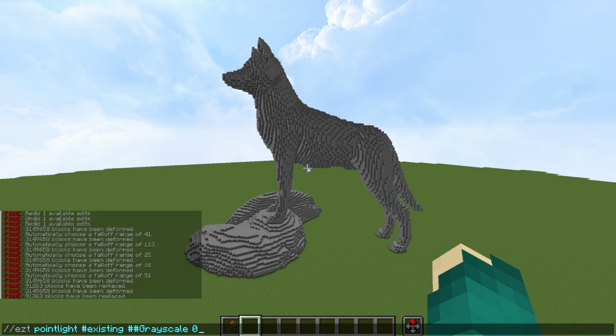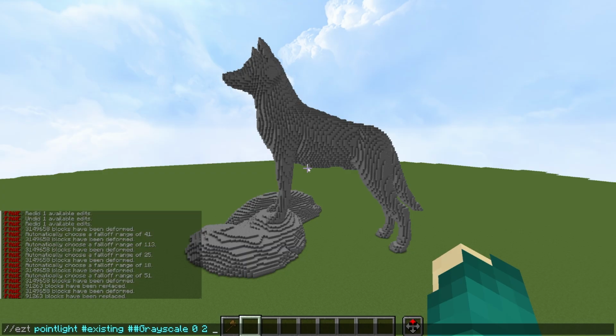Entering 0 for this parameter is going to use the default settings where it automatically picks the fall off range for you, which is the distance between you and the center of your selection. After that, you're going to enter the radius. I'm just going to put a 2 here, and that's again just to adjust the softness or hardness of your light. Next is the interval, and it works the exact same way as sunlight, but just a little differently because we're also considering the fall off.